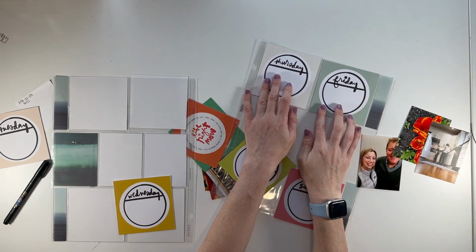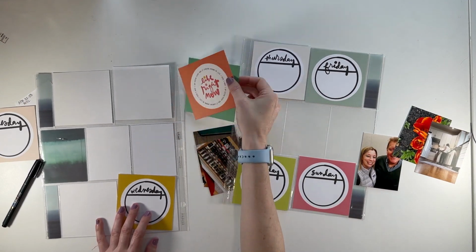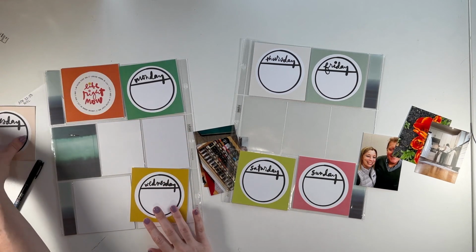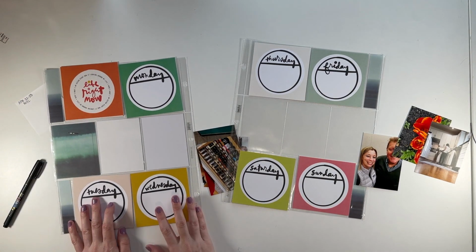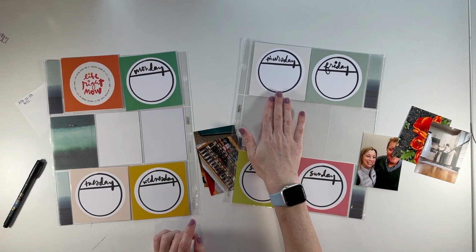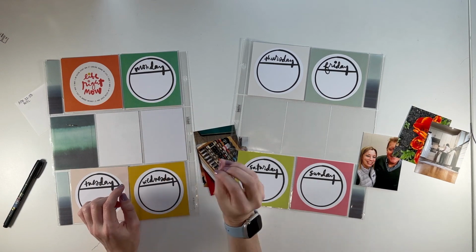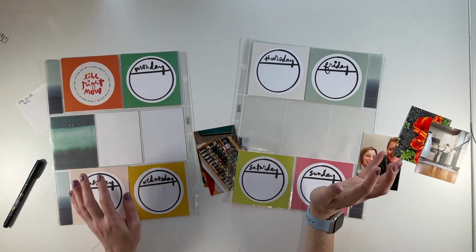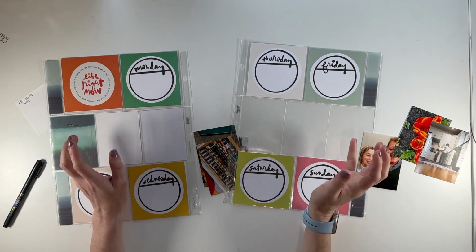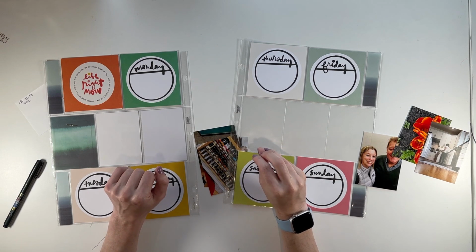If you are curious about some other ideas for documenting Week in the Life in your Project Life album, if you are like me and do both projects, or were unsure about participating in Week in the Life because you thought it might be duplicative, I did share a look back at all of my ways that I documented Week in the Life in Project Life in one of my old Project Life process videos. So I will link that one for you guys down below as well, if you're interested in checking that one out.